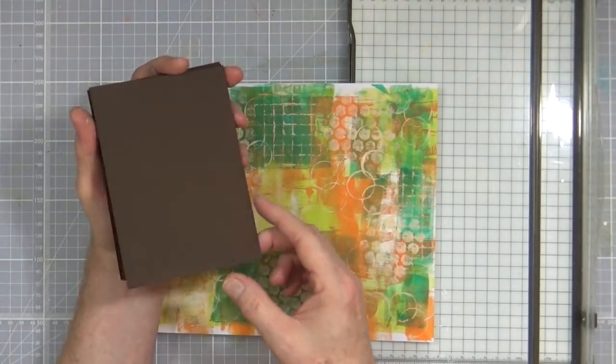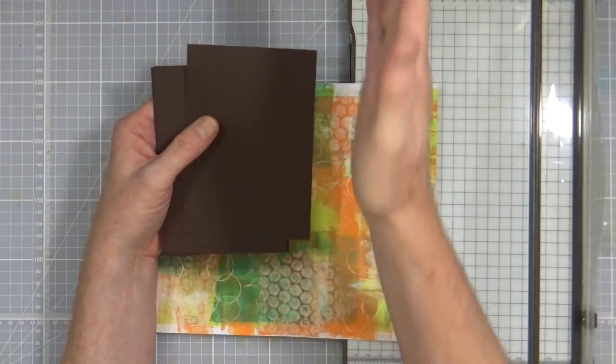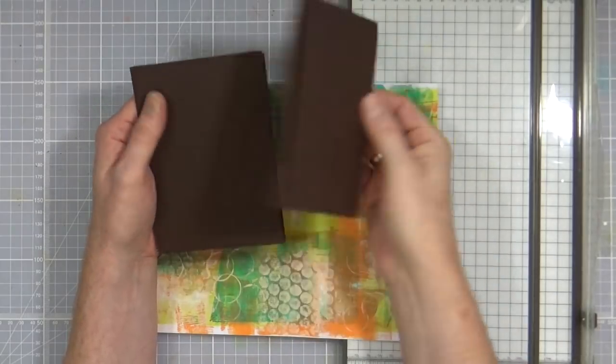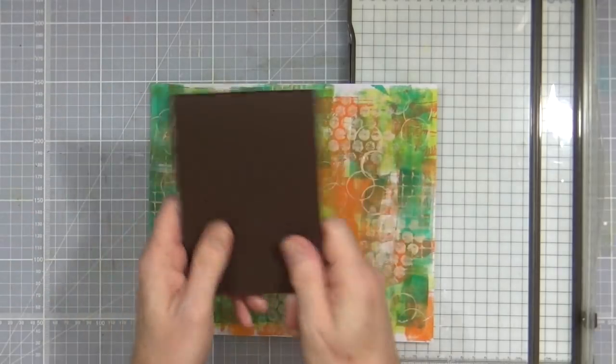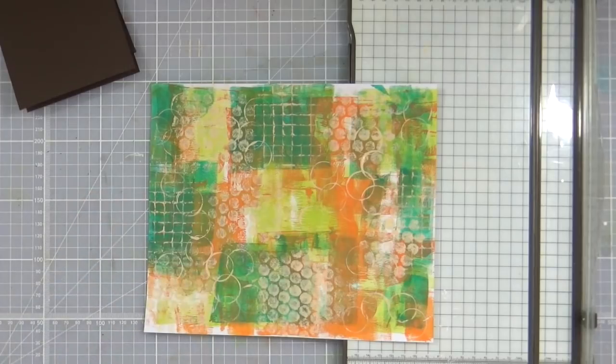Now, I've created some flip top cards. These are just A6 size. I've cut straight down the middle of an A4 sheet of cardstock and then just creased and folded it in the middle to get that top folding card mechanism. So this is A6 European size. For American size it's probably about A2.